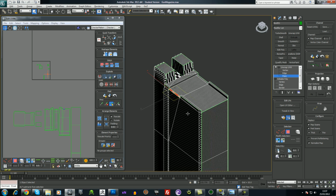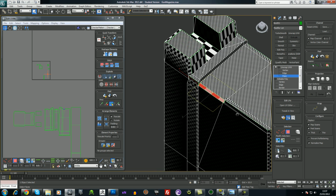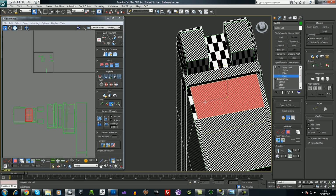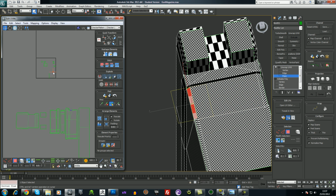So I've just got a few parts that I missed out here. You see I've chosen the face. I've chosen face mode here and I can choose the face here. So if I just find that, bring it out, and for the sake of this I'm just going to scale it up so I can see it, and then move it down to this guy where I want it. Now scale it down again so I can work with it.